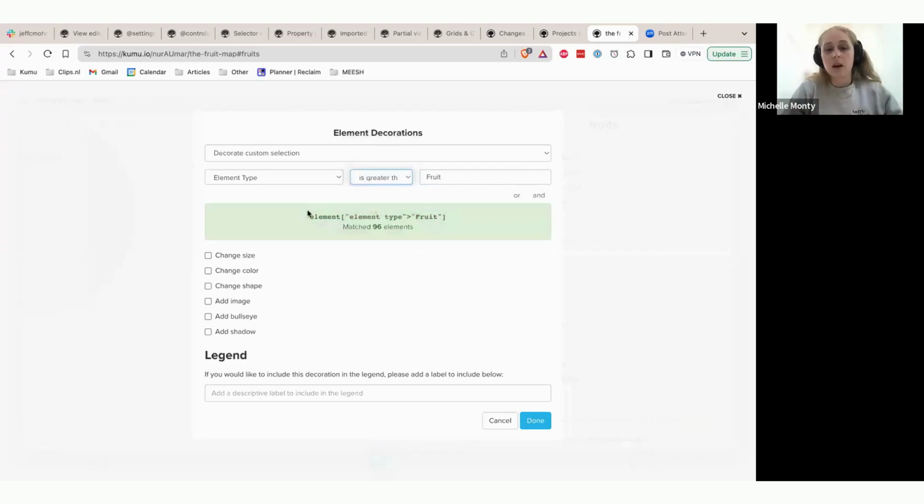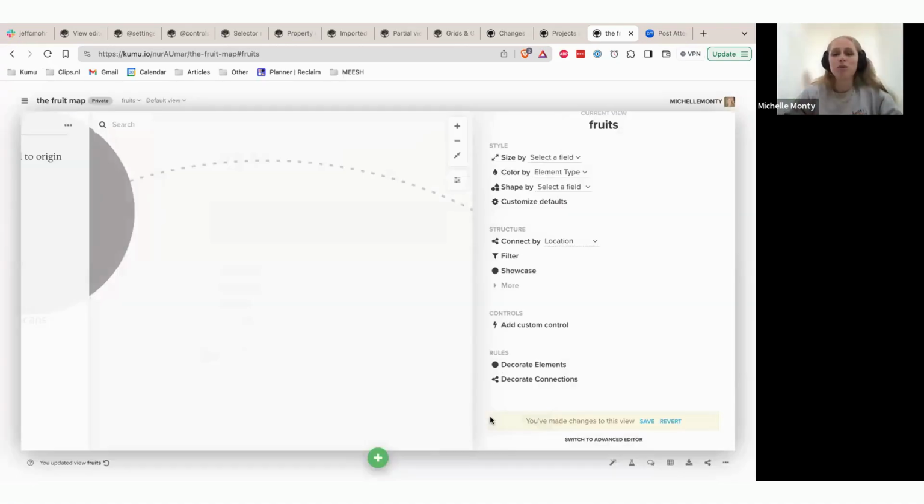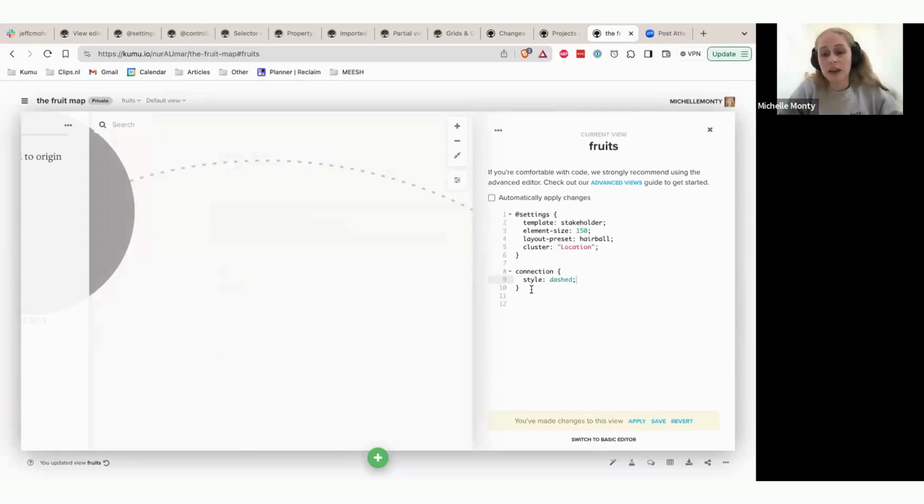You can see all of this update in real time. I really like this because it helps me understand: the more you do this, next time you'll be able to write this out manually just because you've seen it so many times. So there's a lot of flexibility here in terms of coding, and definitely let Kumu help you write that code. You don't have to do it yourself for all of the selectors and the properties.